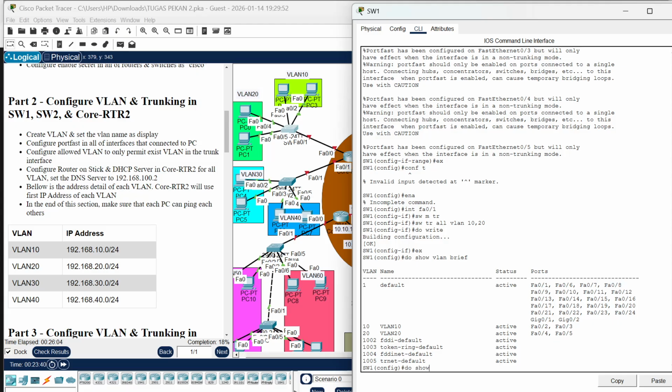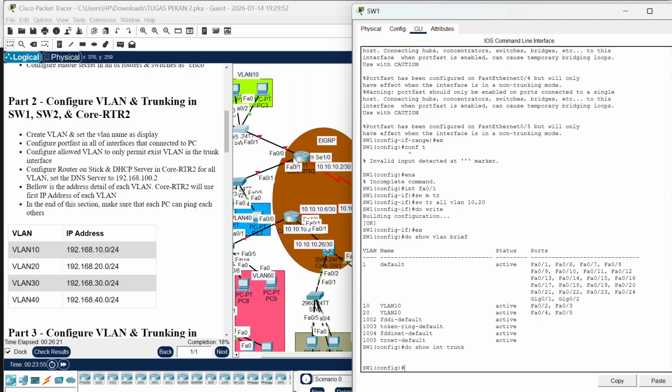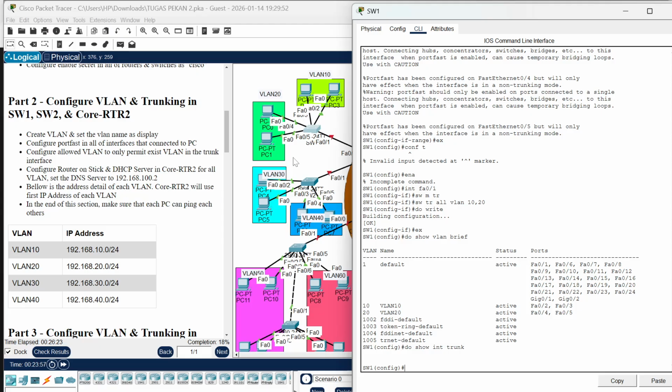And do show interface trunk. I'm sorry, I cannot see the trunk. Oh, because the router didn't turn on yet.